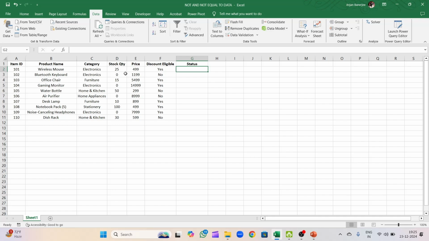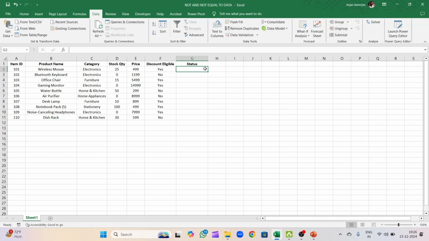Now as long as the quantity is not 0, the status for that particular product would be in stock, and if the quantity is 0, then we would call it out of stock. Right, so this is a perfect situation to use the NOT function.